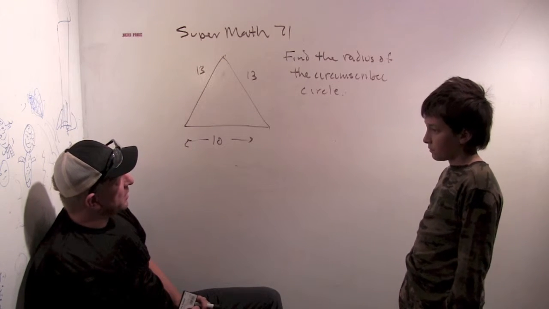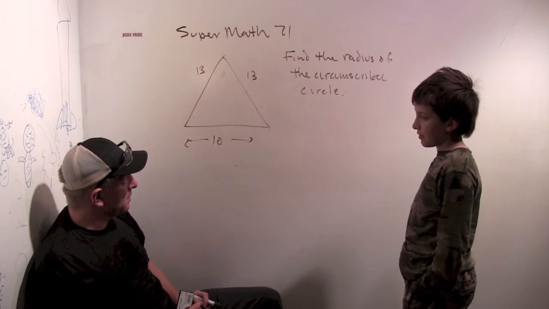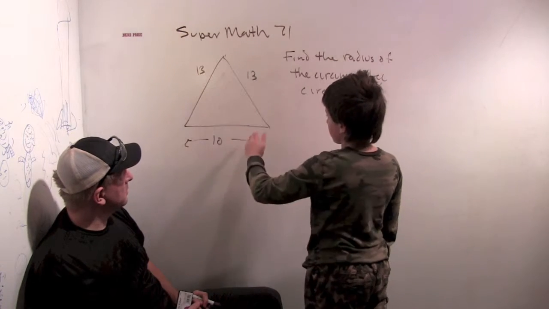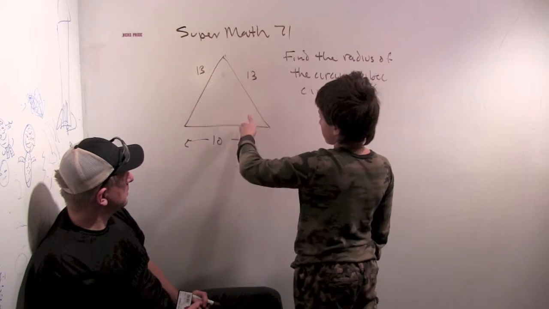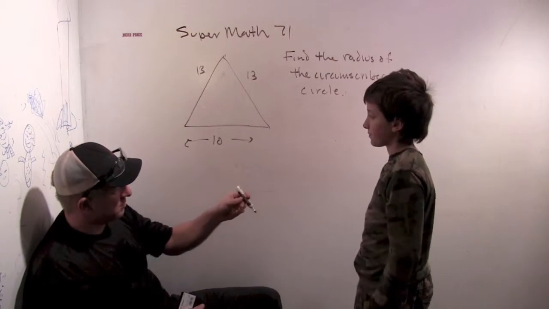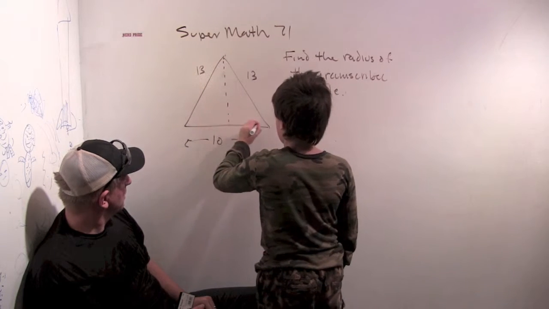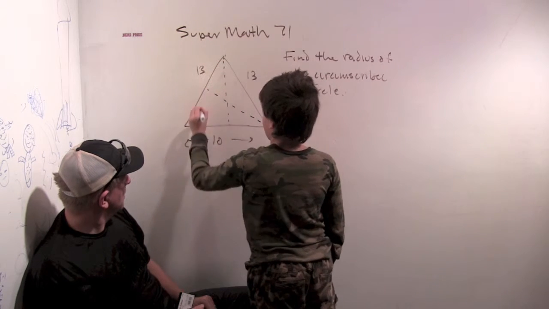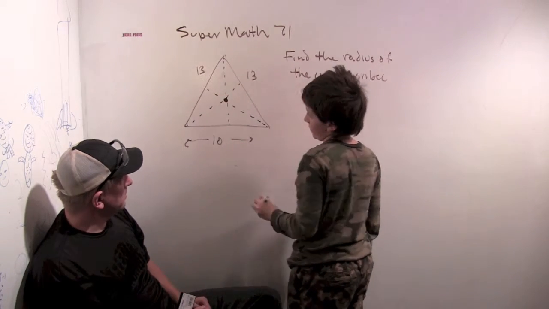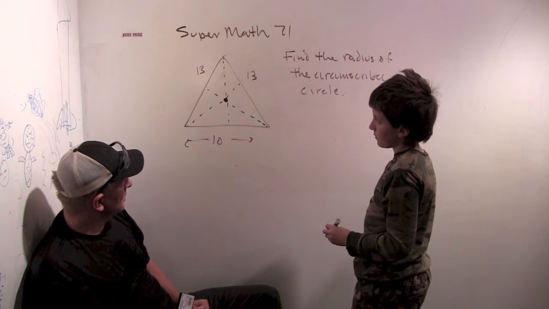What do we know about the circumscribed circle? Well, we know how to find the center. Okay, where is that going to be? So we can draw the perpendicular bisectors, okay. So why don't you sketch about where those are going to be? And then they meet sort of around there. Okay. Anything else to add to the picture here to make it a little more understandable?